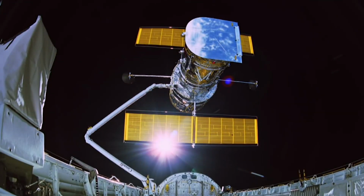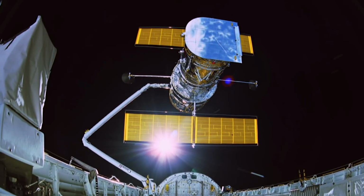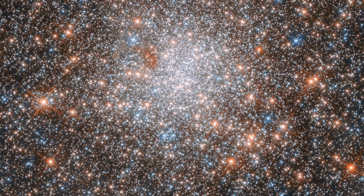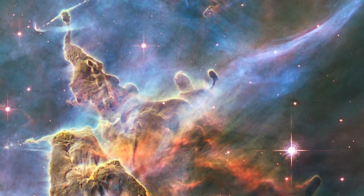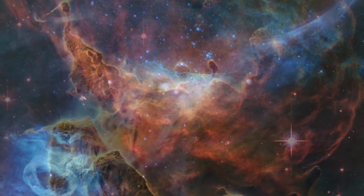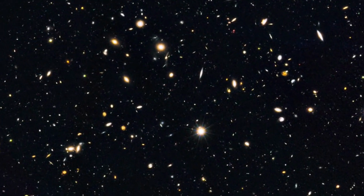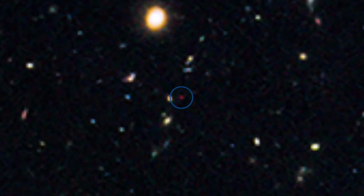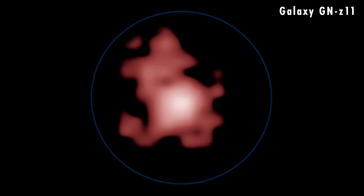For the past 31 years, the Hubble Space Telescope has changed the way we think of space and our place in the cosmos. Hubble has revealed an incredible diversity of stars and gives us pristine views into beautiful interstellar nebulas where new stars and their surrounding disks of dust and planets continue to form. Looking even deeper into space, Hubble makes it possible for us to see across billions of light years, revealing ancient, adolescent galaxies that we can compare with our own Milky Way.